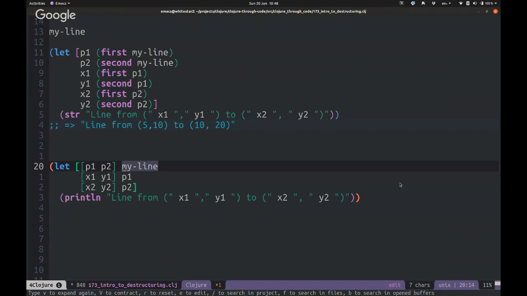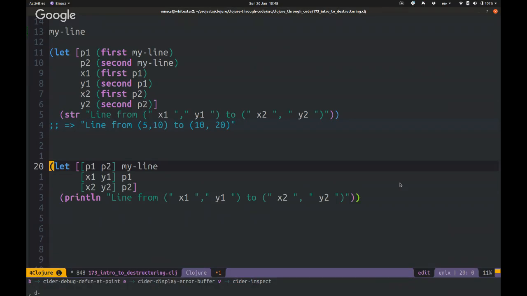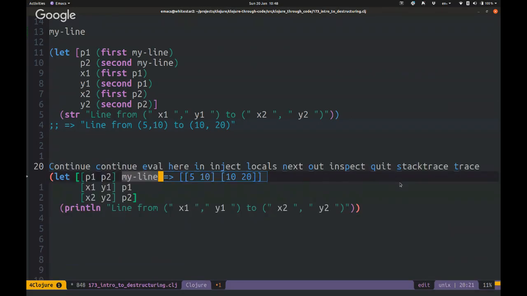What's the structure of it? In this case, we're saying we actually want two elements from it. We want element 1 and element 2. So P1 and P2, like position 1, position 2, are going to represent that. So let's use the debugger again, just to show you what that is. Hopefully you can have a good guess about what it's looking like.